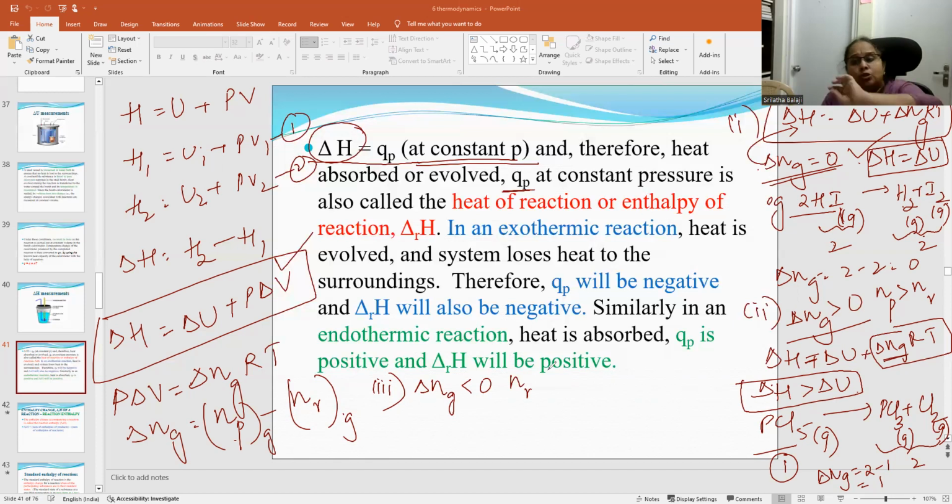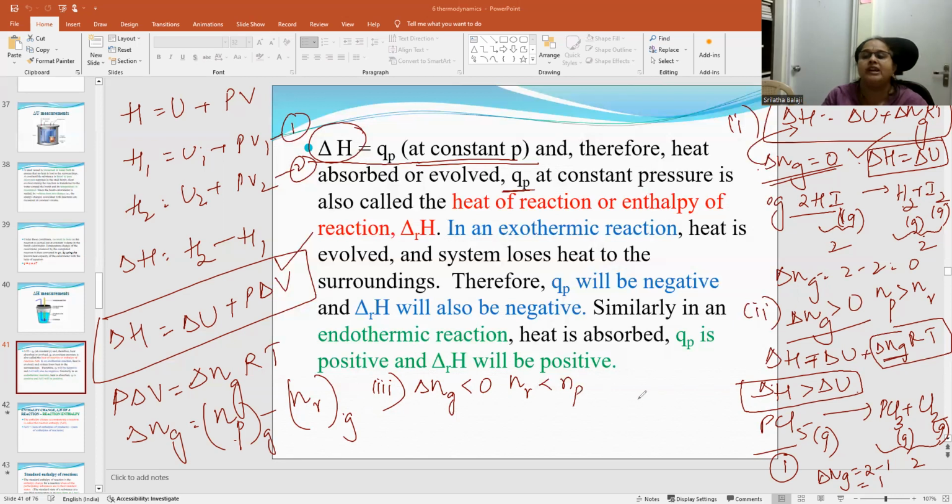See, all are gaseous. Throughout this chapter and throughout the next chapter also, remember in the equilibrium chapter also, we will consider gaseous only. And in no circumstances will we take number of moles in solid, liquid or any other aqueous states. It's gaseous only we consider. Okay, because we are taking a system of ideal gases. Got it? So number of moles of reactants is less than number of moles of products.